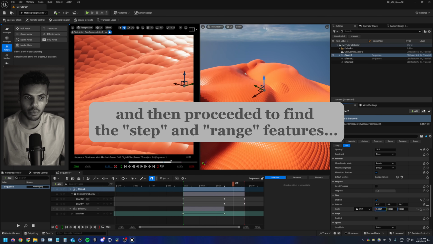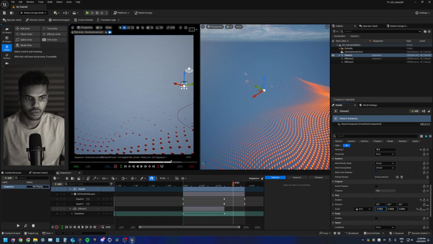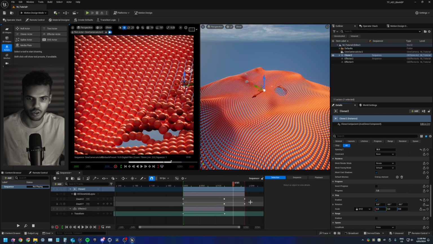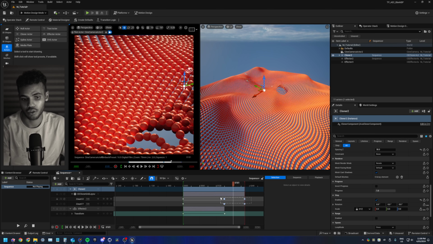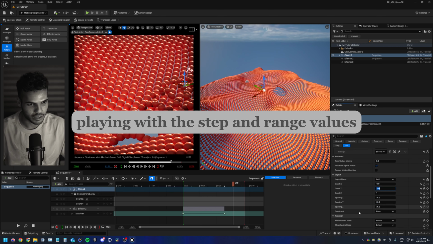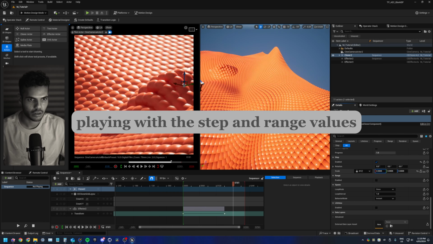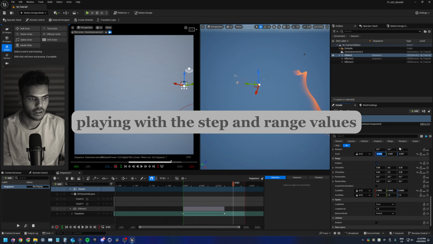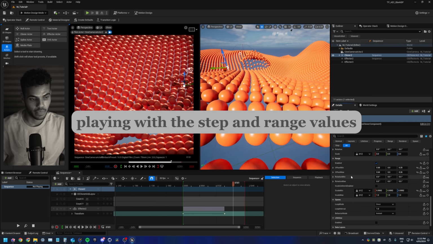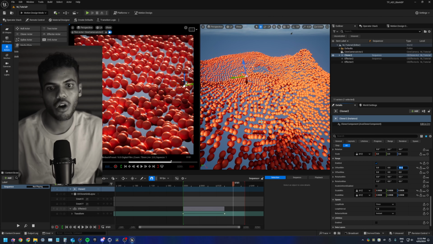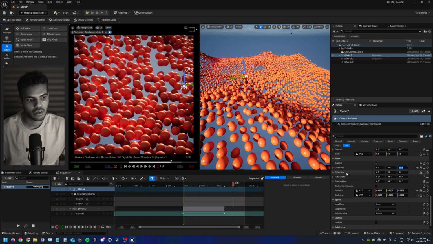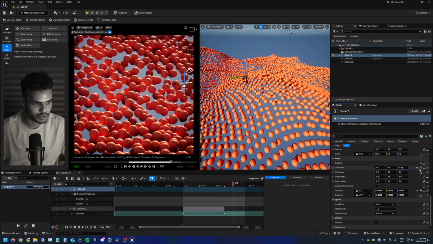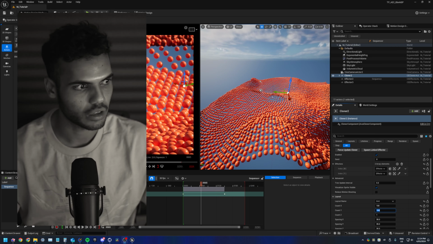Oh, step. That's cool. That's cool. I just found that out by accident, but I guess you can't have like a growth cloner thing happening, which I thought you could, to be honest. Oh, so this is like an overall random effector. Okay, so let me explain this real quick. I hope I'm still recording.